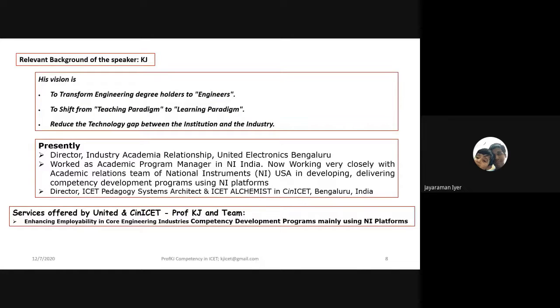I will make them employable, and this is what I am doing now. And we do a lot of core engineering. I am only interested in core engineering. If somebody is asking me to teach software engineering, I will teach. But if you really ask me, sir, can you do some program on, for instance, software engineering or object-oriented software engineering, I will really shy away from that because that is not my strength.